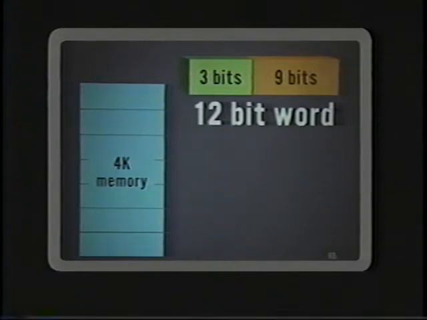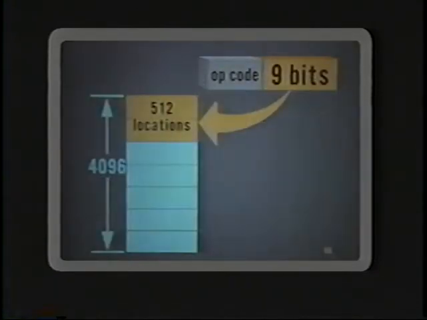If 3 bits are required for the opcode, then only 9 bits are available in the operand field for addressing operands. With 9 bits in the operand field, our minicomputer can address only 512 memory locations out of a possible 4,096. How can we modify our instruction format so that the computer can address all 4,096 memory locations?